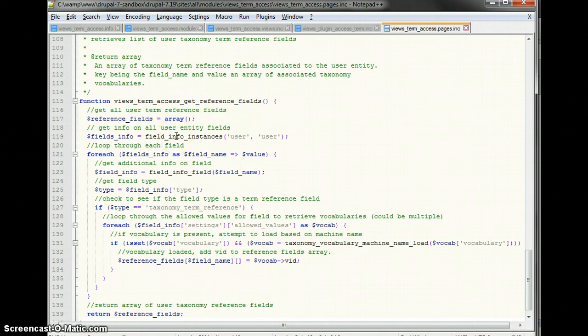It just gets field info of the instances for user entity type for the user. For each field it found, it gets some info to find the type of the field, and I only care about taxonomy term reference fields. And then for each of the taxonomy term reference fields, from the allowed values, I get the vocabulary VIDs, and I just assign those to an array, and I return that array for my reference fields.